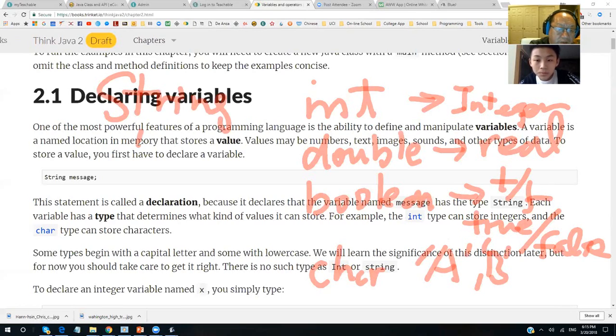Write this down in your notebook. Starting from here: integer, double, boolean, character.